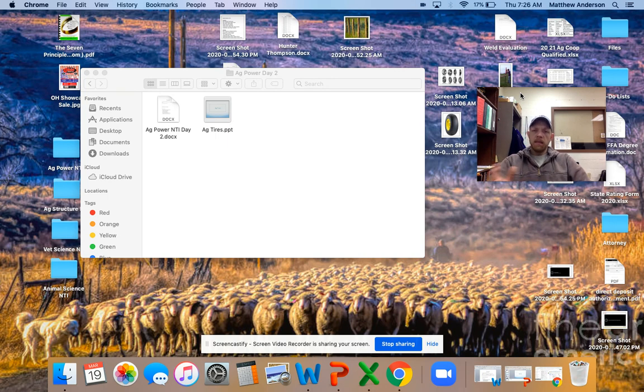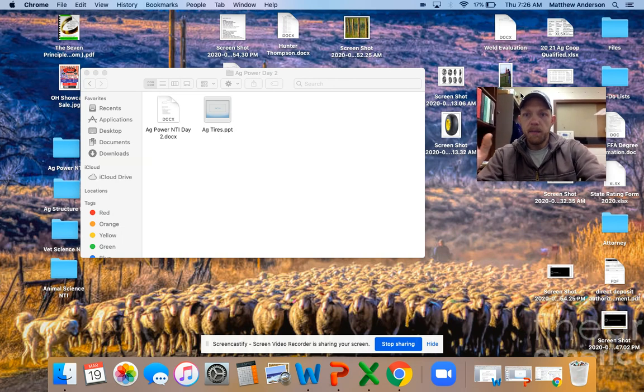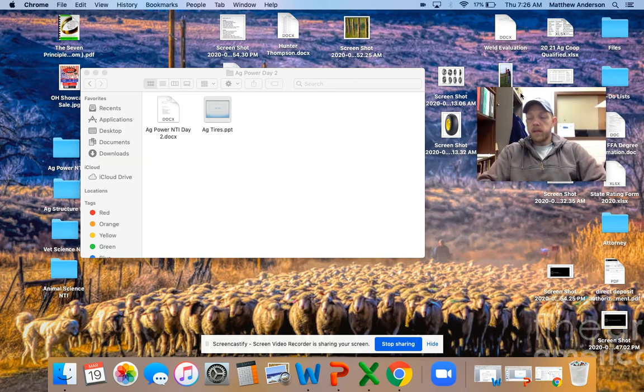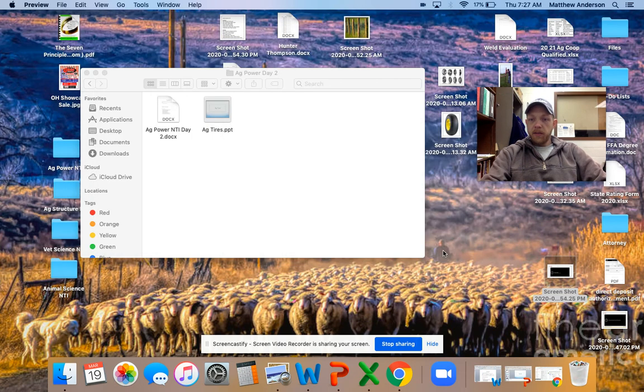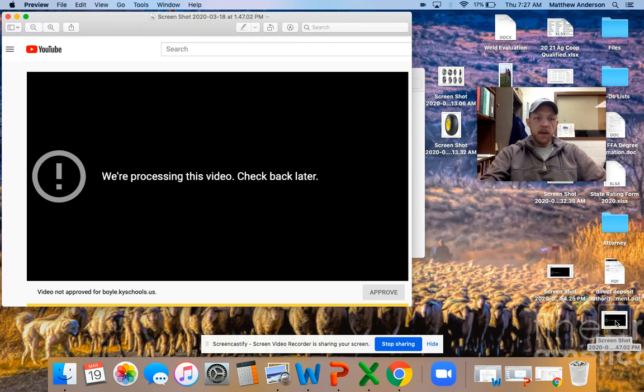So later in the afternoon, I had been bombarded with a bunch of emails, so I just went ahead and put the ATV notes up there. I will post the screencast this morning, but you can see by the background, I'm here in the ag office, and my hope is that the Wi-Fi here allows me to get that information out to you better than the internet at my house. So I do apologize. Just as proof, you could see the video is unavailable. It was too long. That was from YouTube, but it just was not letting me post the video.